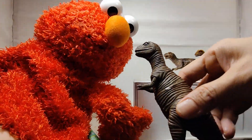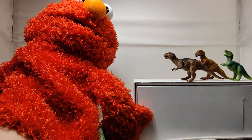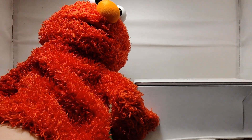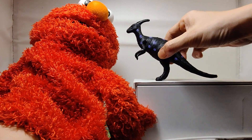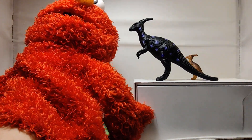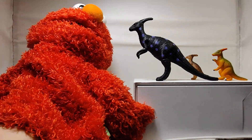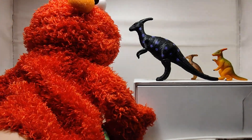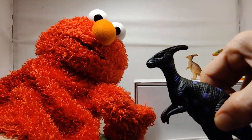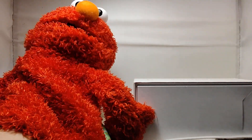It looks so cool, isn't it? Hello, T-Rex! Nice to meet you. I love it — it's called T-Rex. And the following one will be called Parasaurolophus. It's really cool too. I have one, two, and three. Have a closer look — it has a very cool head, isn't it?